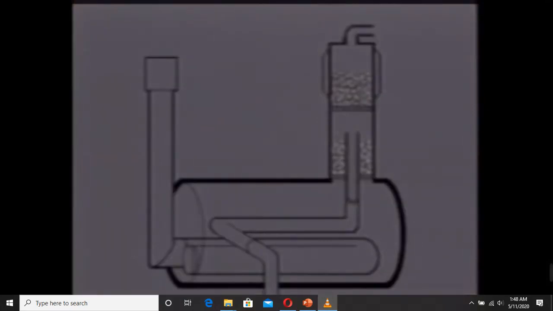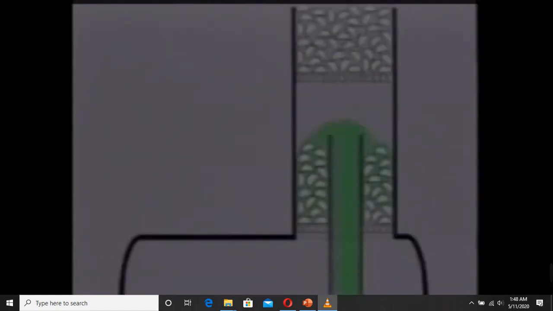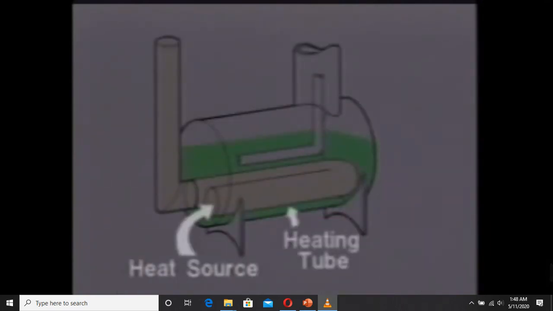Inside the reboiler still column is a section packed with ceramic or stainless steel saddles. The glycol spreads uniformly over these saddles and drips down through the packed section. The distillation or cooking process is started in this section to boil the water out as a vapor from the glycol. From this packed column, the wet glycol drops into the bottom of the reboiler. Here, a source of heat is circulated through a tube in the lower section of the reboiler to heat the glycol solution up to around 370 to 400 degrees Fahrenheit, which is just below the boiling and decomposition point of triethylene glycol. Usually, waste heat from compressor or generator exhaust gases can be used as a heat source, but many installations also use a gas-fired heater.